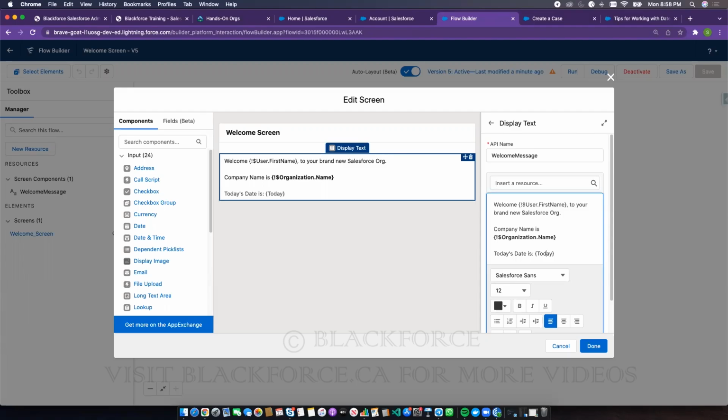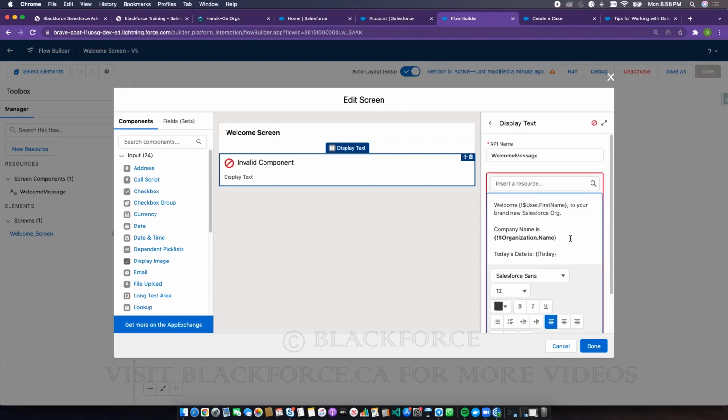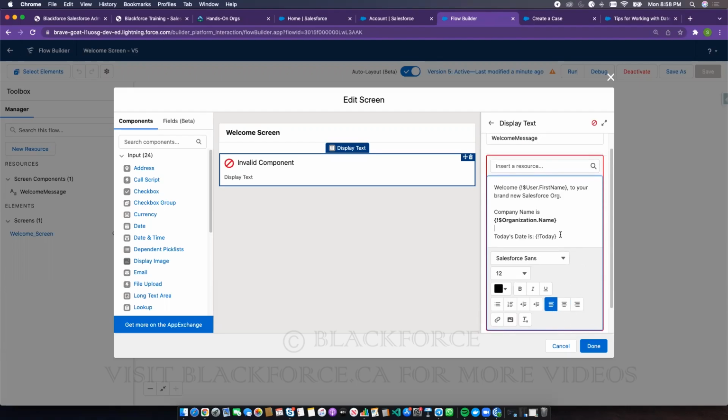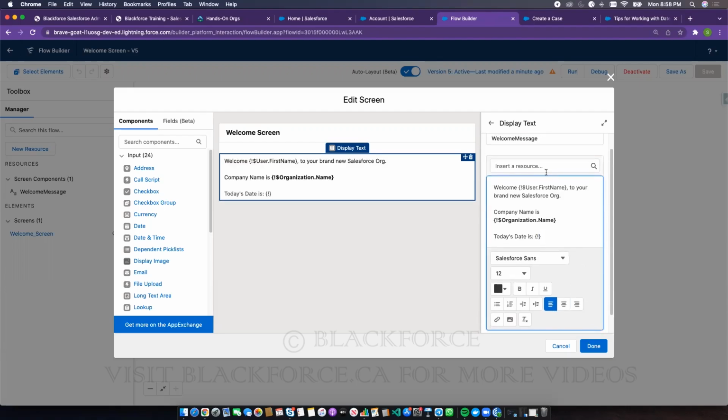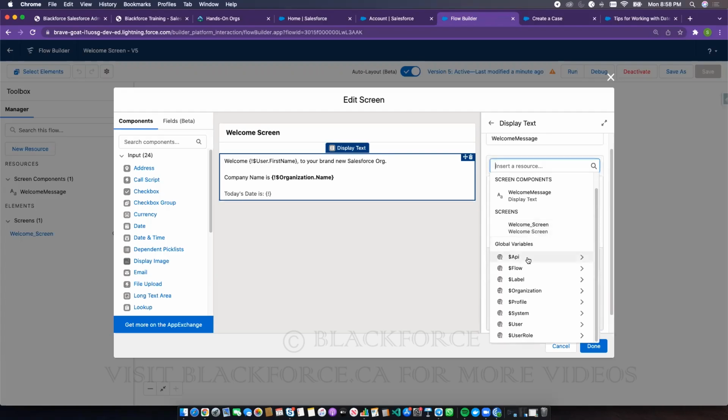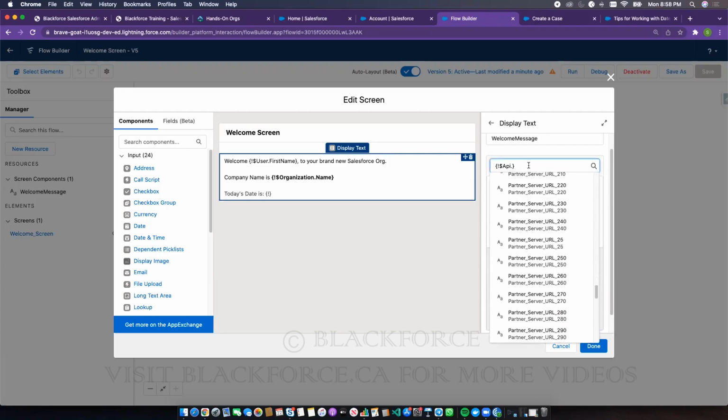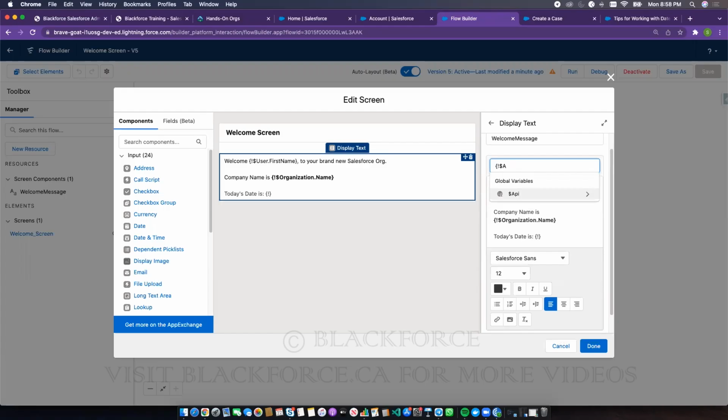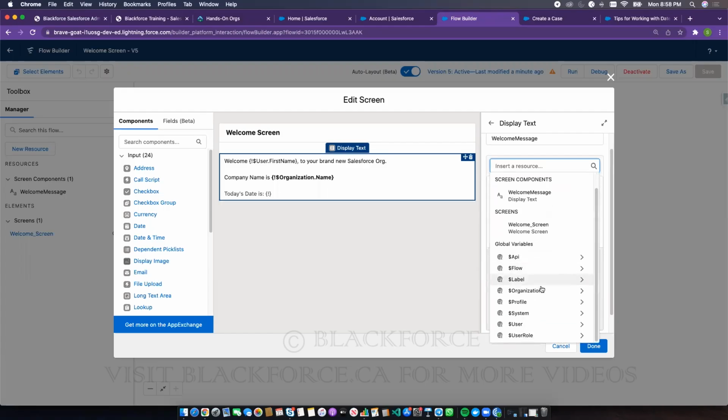Today. I don't know if this will work, but I can try. Oh, it's already saying today is not a valid stuff. Oh, profile system.